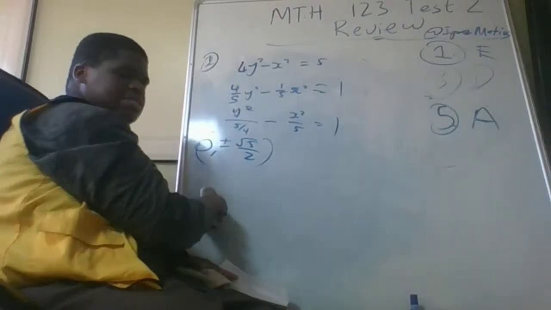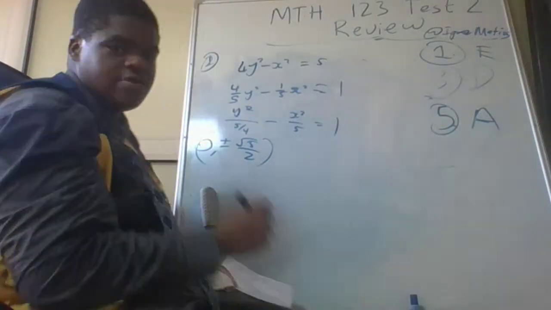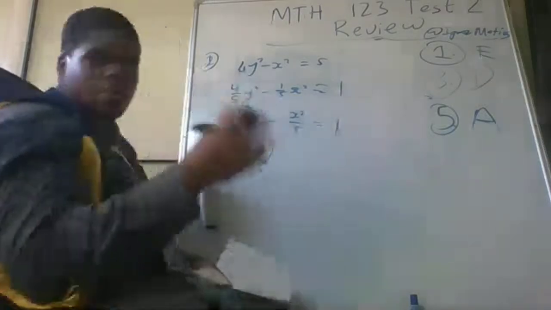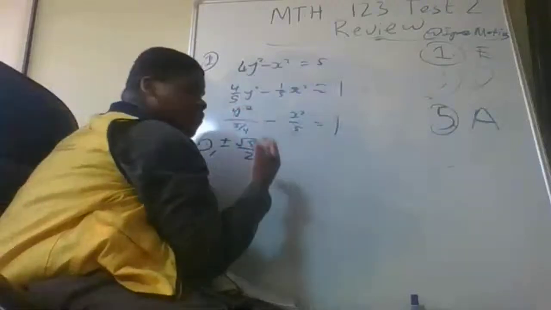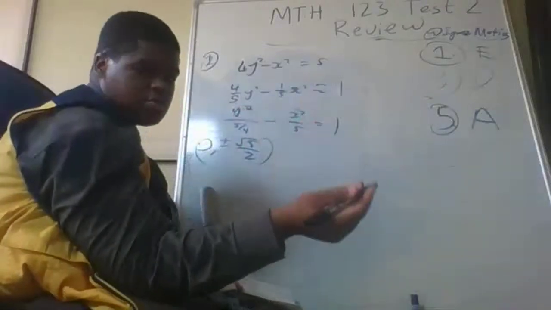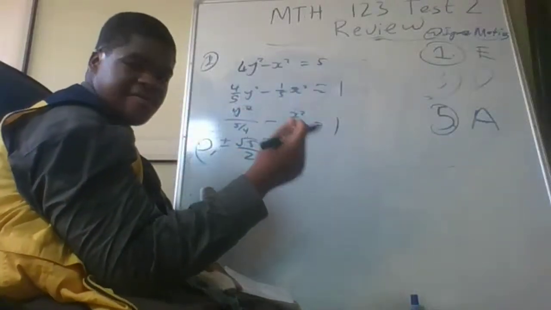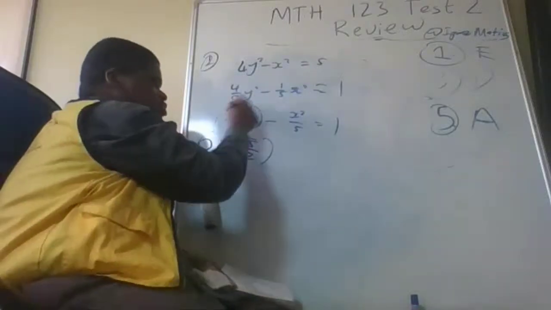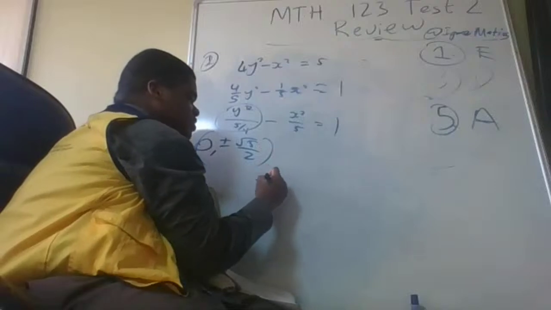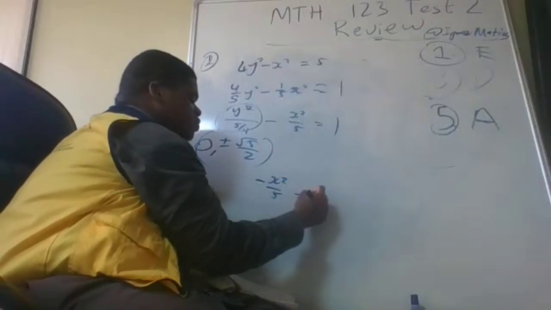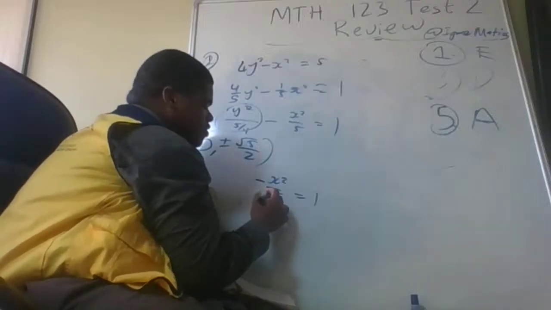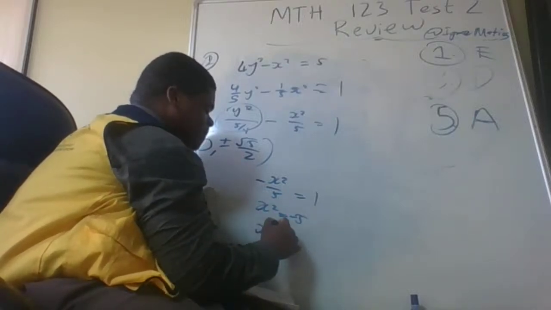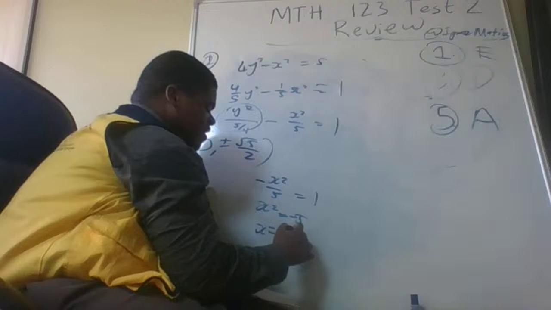Now, why is there only a y-axis case? Why isn't there an x-axis case? The reason why there's no x-axis case is, let us assume that there was one. That means y is equal to 0, so y squared is equal to 0, and y squared divided by 5 over 4 is just going to equal 0. So everything on the left hand side for this part is going to equal 0. All you are left with is minus x squared divided by 5 is equal to 1. If you multiply both sides by minus 5, you're going to have x squared is equal to minus 5. If you take the square root of both sides, you're going to have x is equal to plus minus root 5 i.